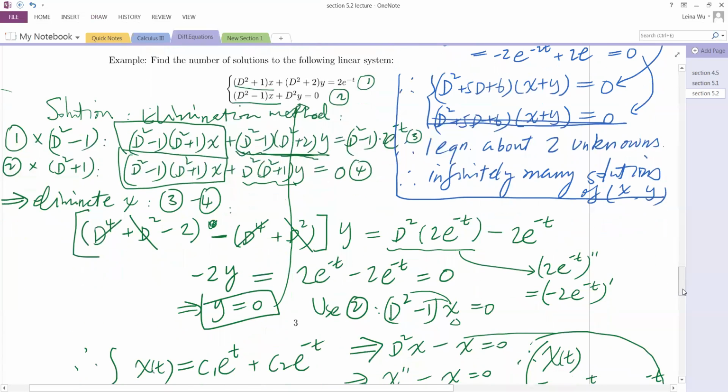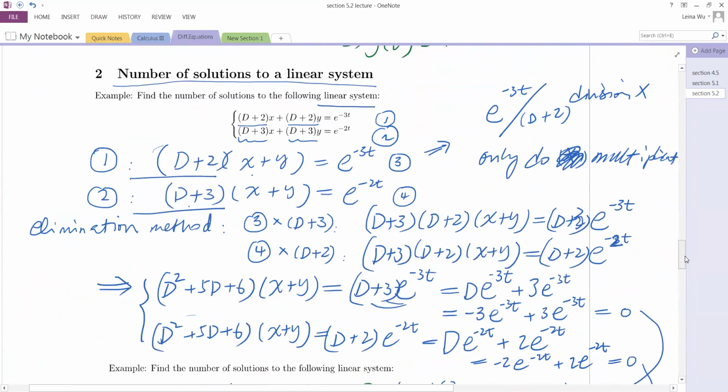So you said we're not allowed to divide. Are we only allowed to multiply? Yeah, we can't add these. You can't divide by the d operator. The d operator can only be multiplied. Okay, that makes sense.